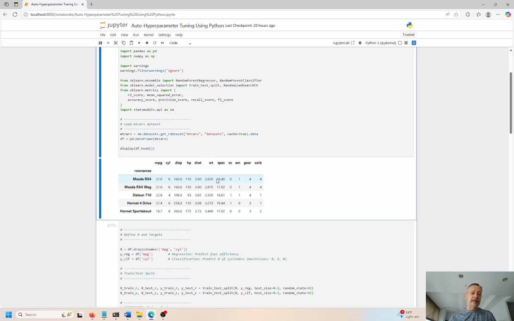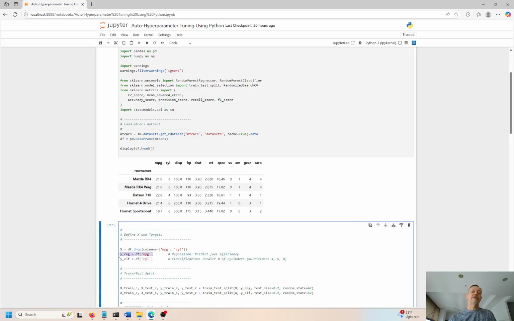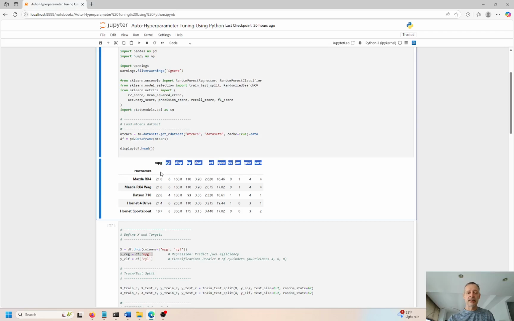So I'm going to go ahead and assign all of the independent variables and then make a prediction on the dependent variable. So for the regression, if you've seen some of my other videos, when you do regression, you're looking for a deterministic output of some kind of numerical feature, right? So I'm going to set this to miles per gallon. Based on all of these conditions over here, or all of these features over here, we can determine what the miles per gallon is going to be.